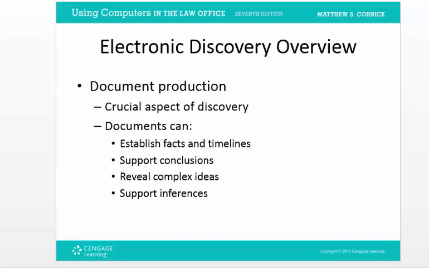Document production is super important for discovery — it's required, and it establishes facts. Documents can reveal what parties were thinking at the time. Emails, certainly, can show where people's thinking was at a particular time. In the Zubalake case, Laura Zubalake worked on a trading desk at UBS Warburg and her claim was that she wasn't being promoted because of her gender. People were talking about her gender, and some of the emails that eventually did get produced talked about her being fat or old and how they would never promote her. Since then, people on Wall Street became a lot more careful about what they say in emails — as we all should be.